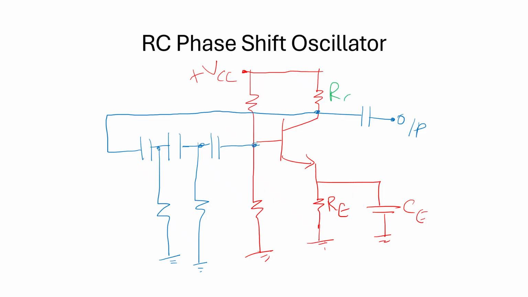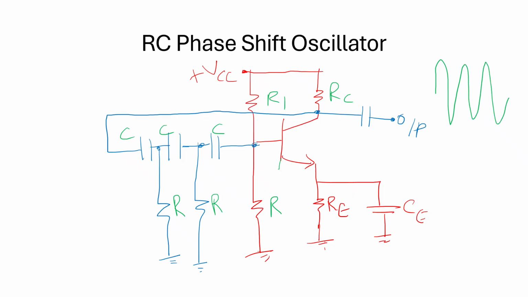Yes, we have RC. Let this resistor behave as R, R, and R, and the capacitors C, C, and C. So these three pairs of RC form the feedback which generates a signal in phase with the signal generated by the VCC. So the DC power along with the RC components in the network generates a sinusoidal wave without any input signal. So the RC network is used in the feedback path.